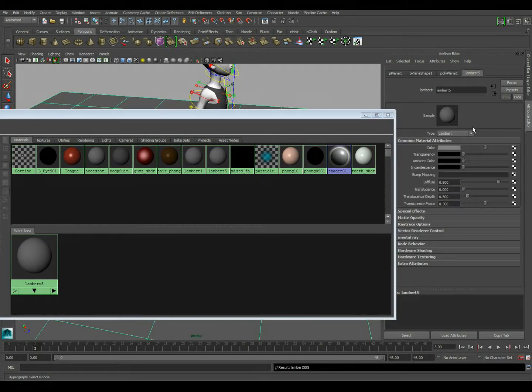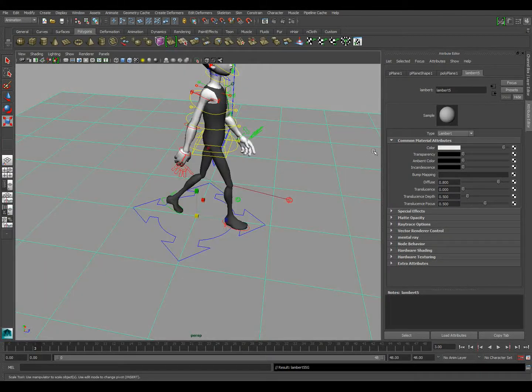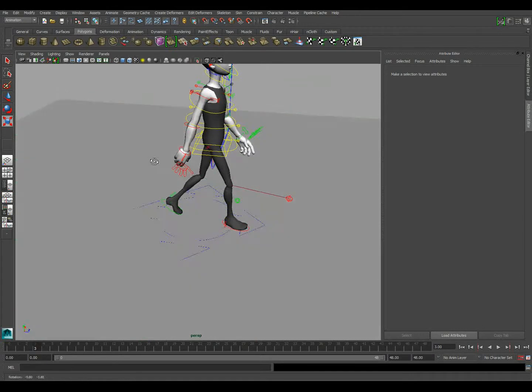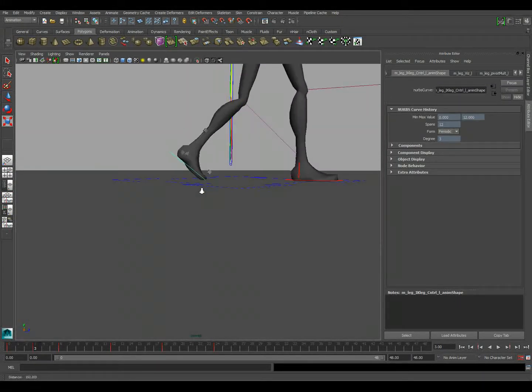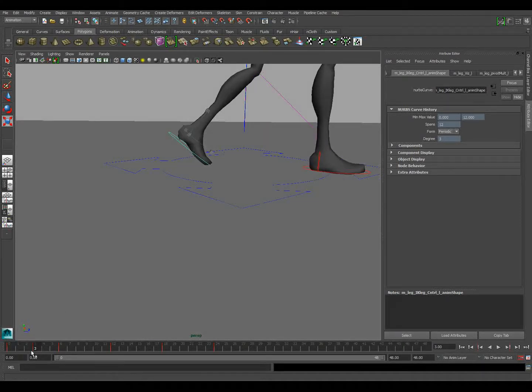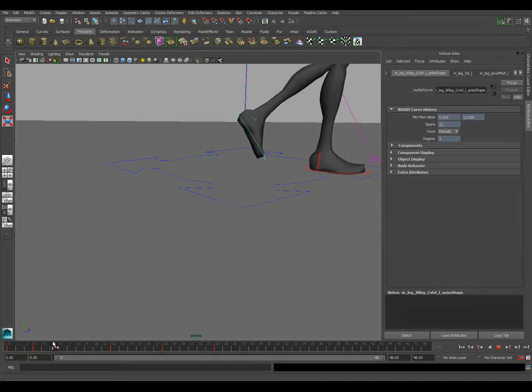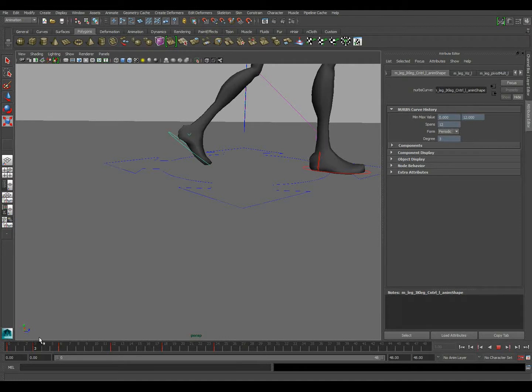That gives me the option to brighten that up a little bit though. And then I want to uncheck the mesh so I don't select it. Okay, so now I can kind of see where my feet are contacting a little bit. And so what I want to happen is I want it to feel like this foot is just kind of pushing off the ground. And that's feeling a little better actually.